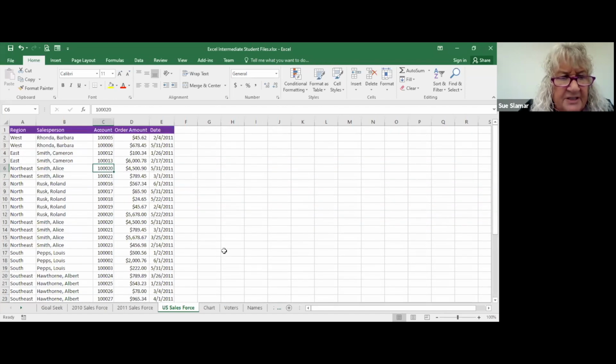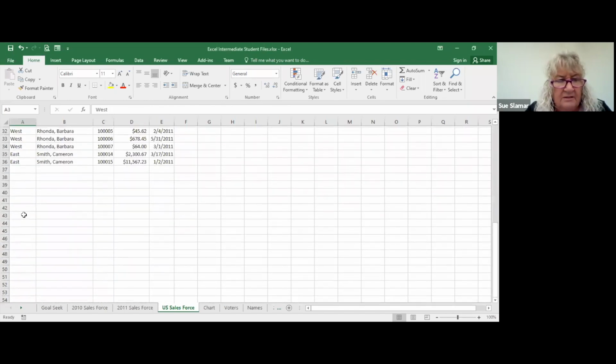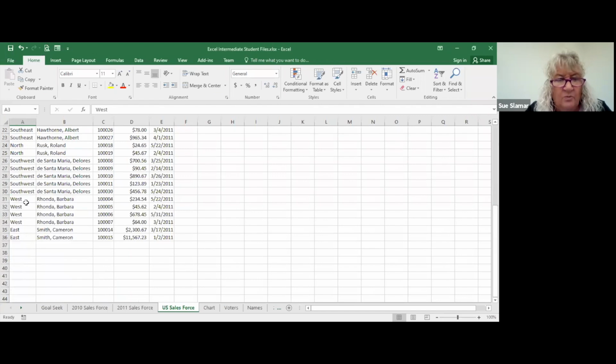I'm going to use this one here, which is called the US Salesforce. So you'll see I've got some West people, some East people, Northeast people here and here, and South here and here. Down at the bottom, I've got East and West again.